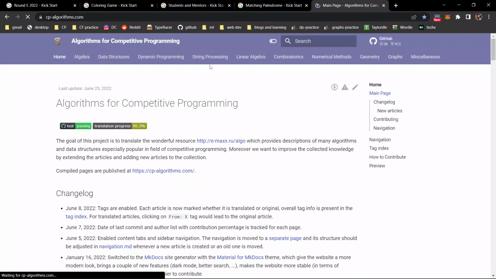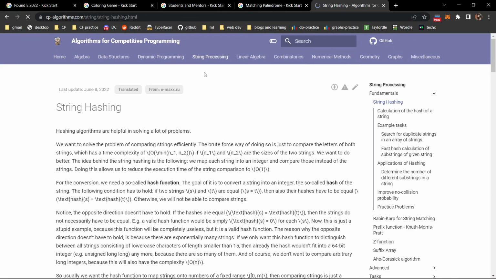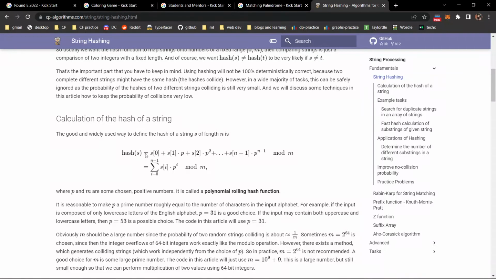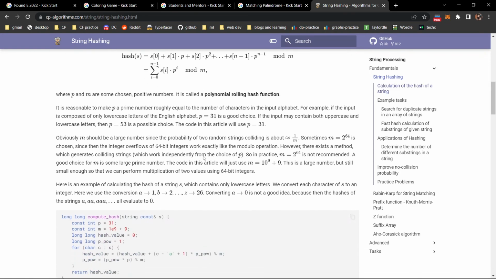I think they have a blog here, or I might just give a link where I have already covered this in the course. So this is the way we calculate the hash values for some prefix of a. We originally calculate the hash values for the prefixes and suffixes, and whenever we require, we just subtract the hash values accordingly.